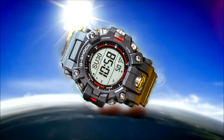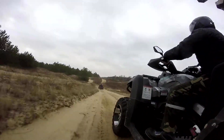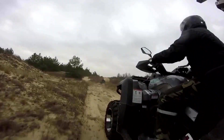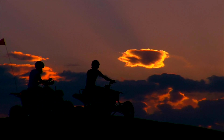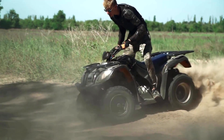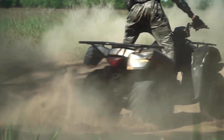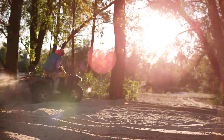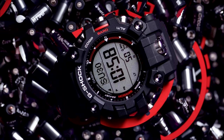Number nine: Solar power technology. The G-Shock GW-9500 Mudman is equipped with solar-powered technology, harnessing the sun's power to keep its battery charged and eliminating the need for regular battery replacements. Highly efficient, it can even generate power from artificial light sources, ensuring functionality in low-light conditions. A seamlessly integrated solar panel captures and converts light into energy stored in a rechargeable battery, enhanced by power-saving functions including a power saving mode and battery level indicator.